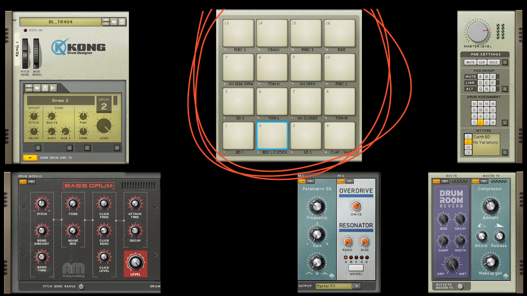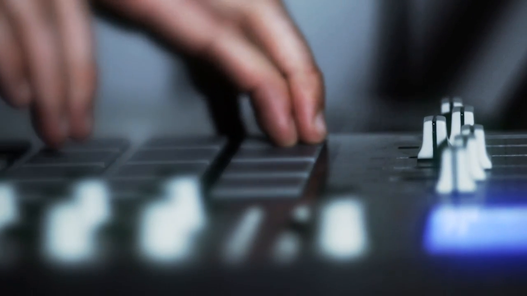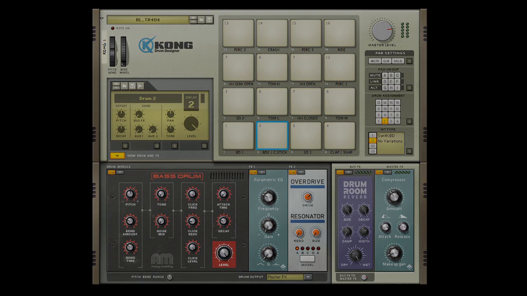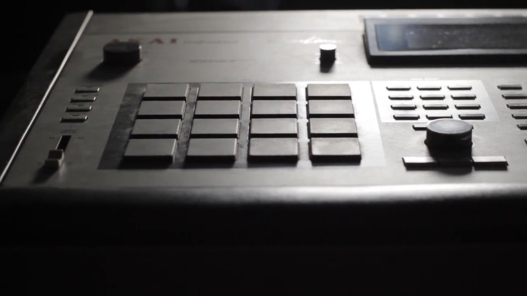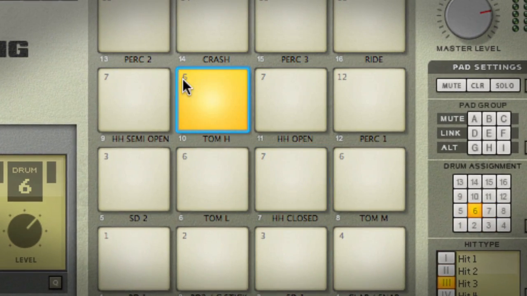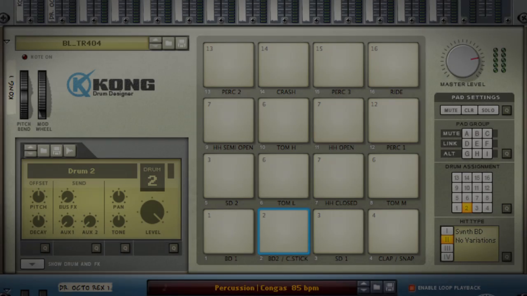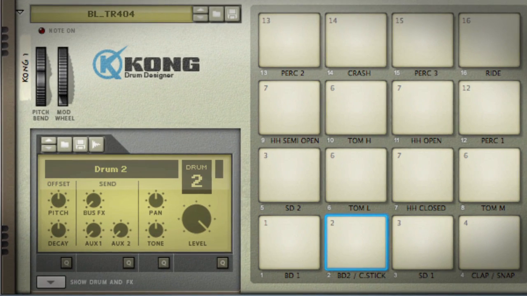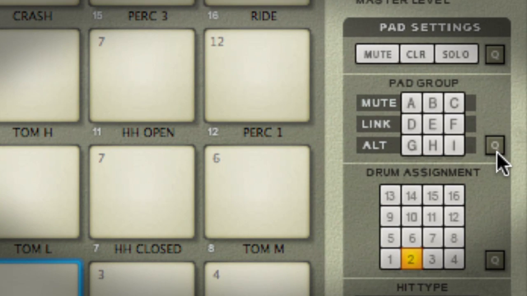The most obvious section is Kong's 16 drum pads, but just like on a real drum machine, these pads are simply triggers. It's actually everything else that goes on around the pads that makes Kong function and sound the way it does. In fact, the pads are more of a visual metaphor than anything else. But if you wield your mouse pointer like a 21st century Keith Moon, the on-screen pads are velocity and position sensitive. Mostly, however, they're there to help you visualize exactly what will correspond to your physical controller pads or sequencer note lanes. The key to adjusting how these pads function is the Pad Settings area of Kong.